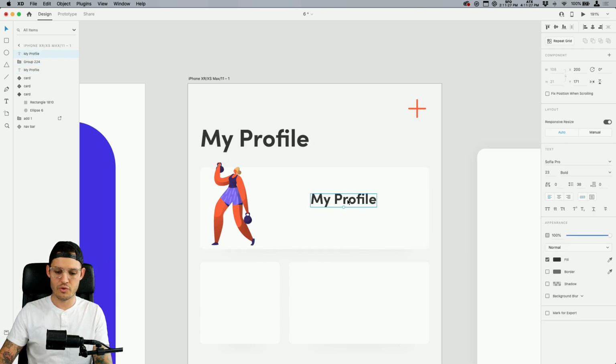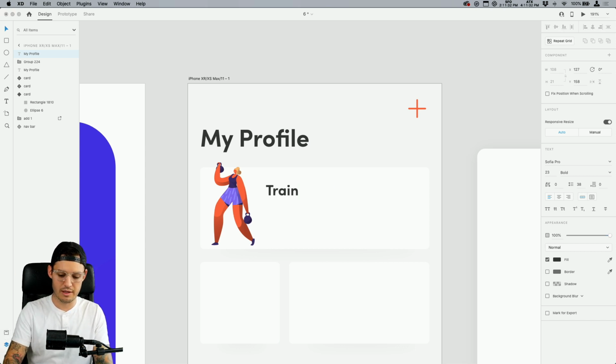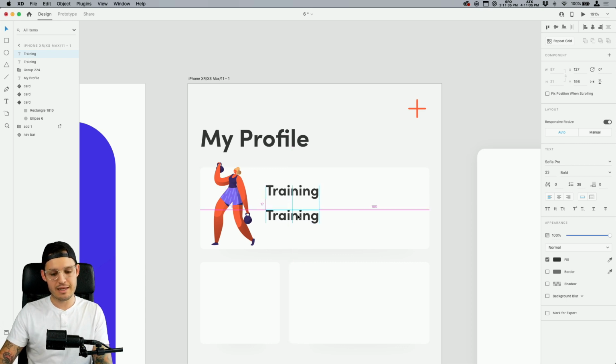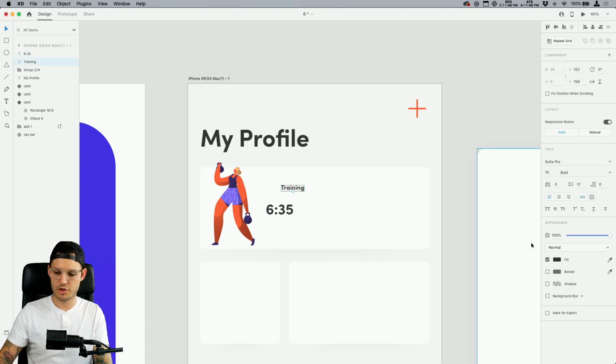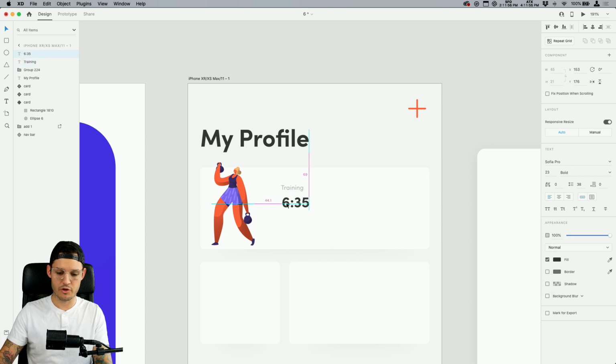Let's bring this down and start to create some hierarchy of typography here. Let's do the first one. This will say training. Underneath it, we can have a number, like how about 635. Okay, I think this probably needs to be much smaller, and let's take it down from bold to medium to regular, and let's go with a nice gray color. We want to create contrast between typography. It's a little trick that I like to do where you basically drop 2 weights and drop the size by half-ish.